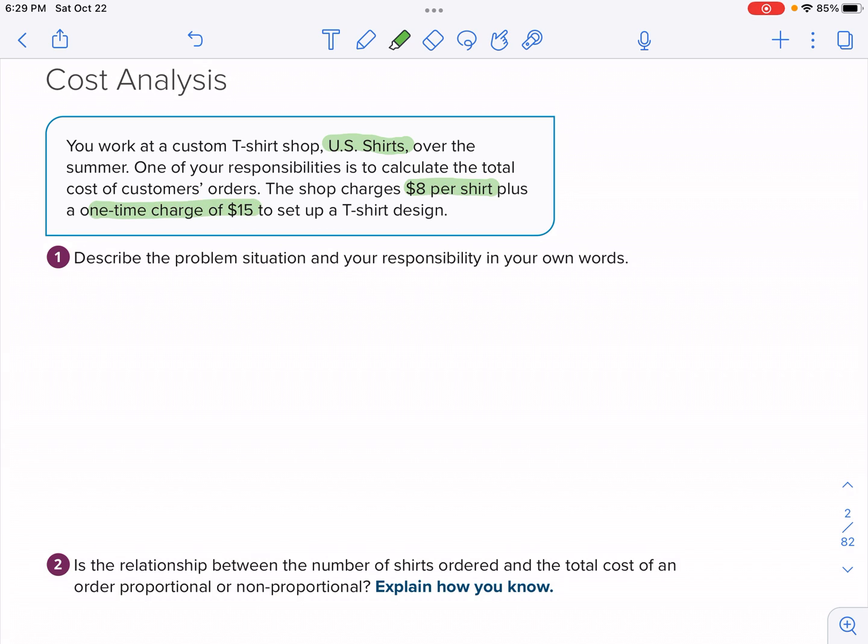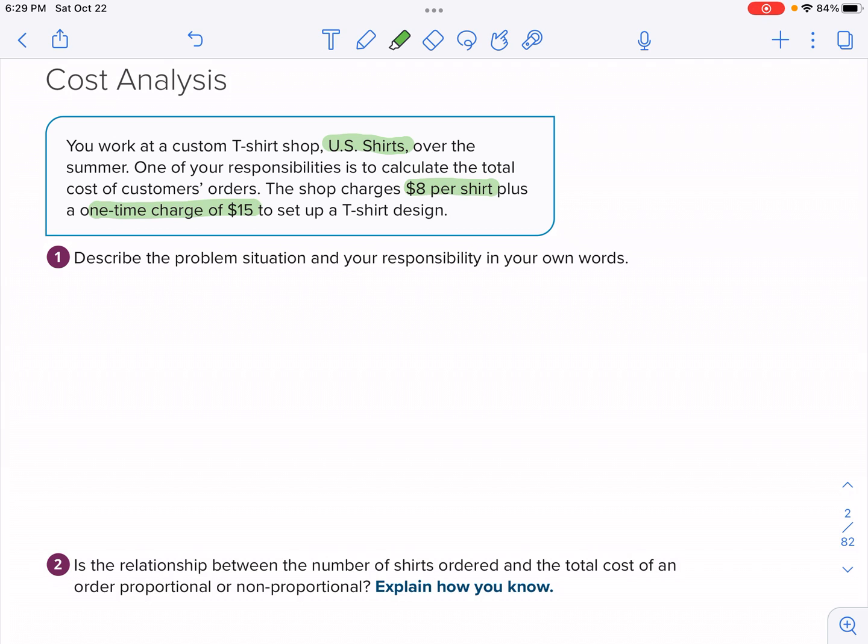So let's say you wanted to design, you can go to custom shops. You wanted to design something that was, let's say, Marvel. Well, that place might not have something that's Marvel, so you can actually bring in your own design. In order for them to even try to set it up, it's $15. And based on how many shirts you want to make, it's $8 per shirt. In Gibson, they do this quite a bit because there's varying house shirt designs, so there's associated costs with it. But let's keep that in mind.